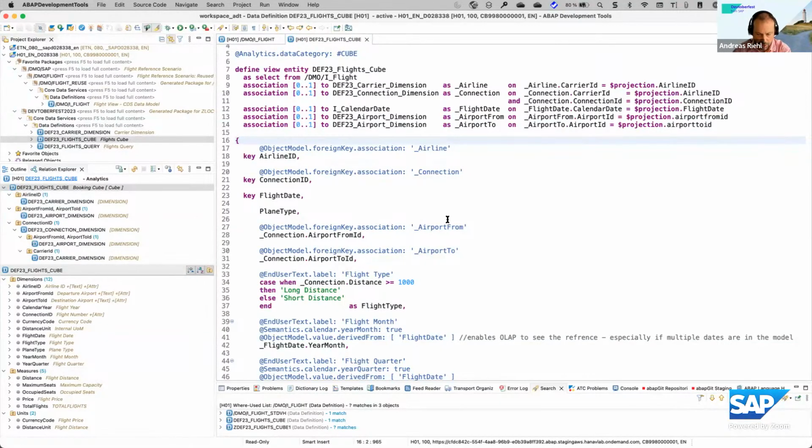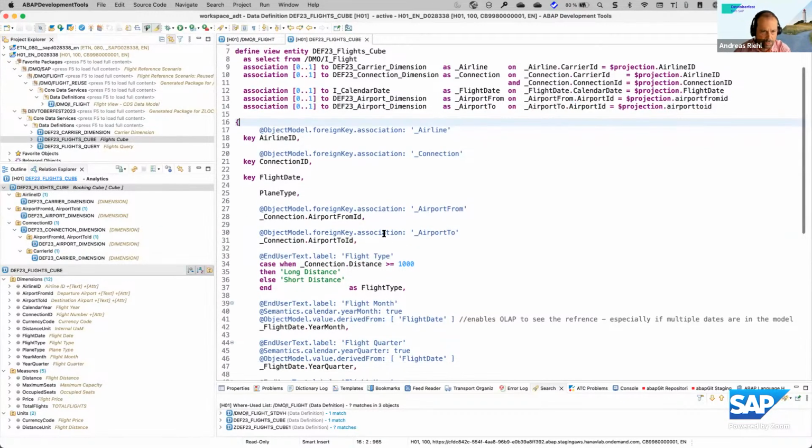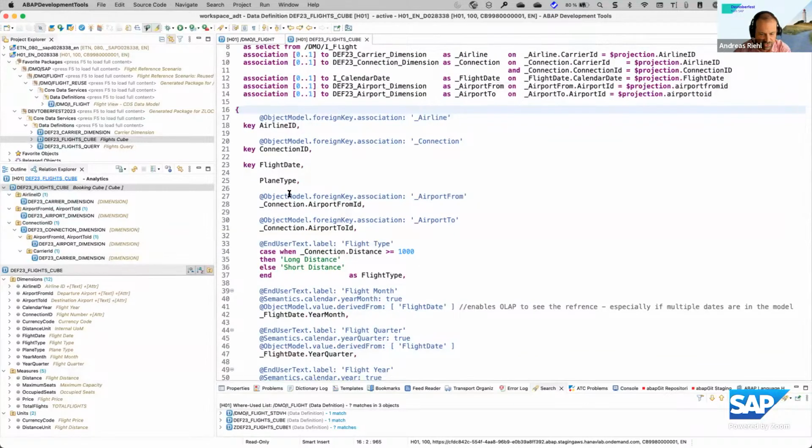Okay. And what we want to add now is, for example, of course, the airline ID, we had that, the connection ID, flight date, and so on. In the cube, the dimensions and the measures are described in more detail than they are in the underlying data source. So the dimensions will have so-called foreign key associations.